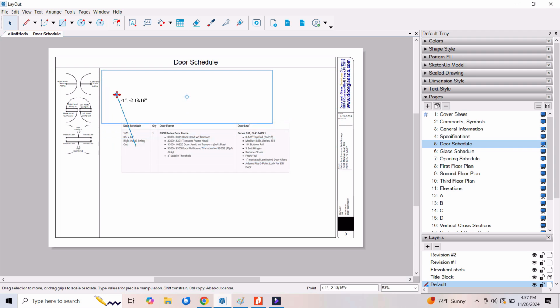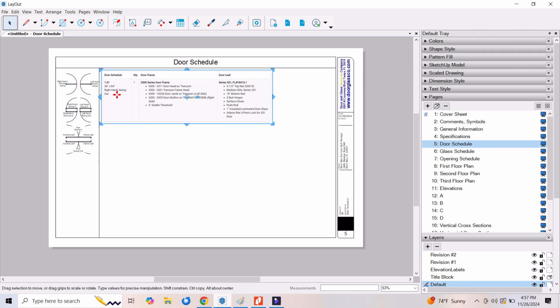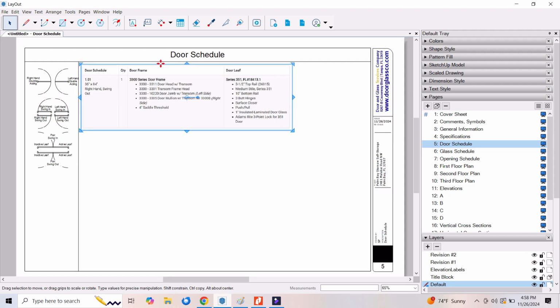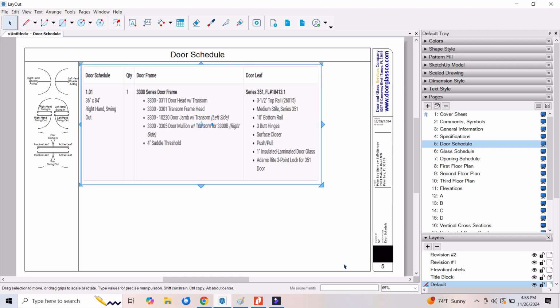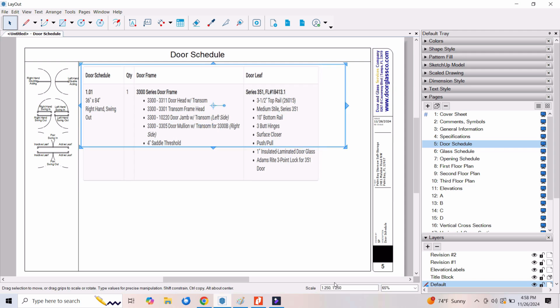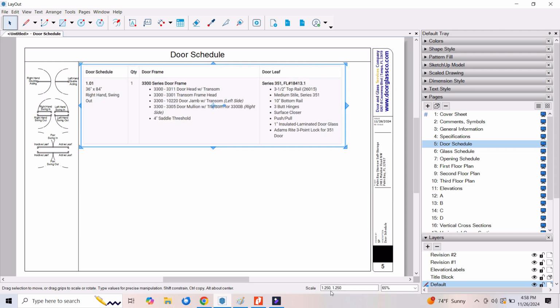If it looks too small or not legible, I'm going to press Shift Z. That zooms the window to fill up your screen. But if it looks funny or not legible, I could drag it and make it bigger. And the way you do that is by typing in the scale values, 1.25. If you type in 1.25, comma 1.25, that's fine. If you only provide one value, it will scale it evenly.